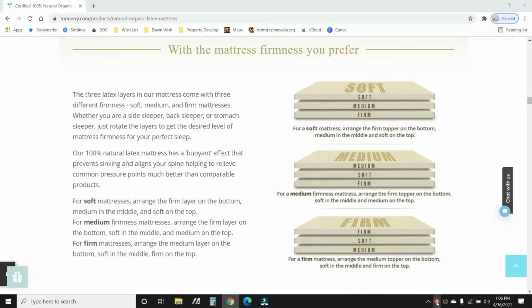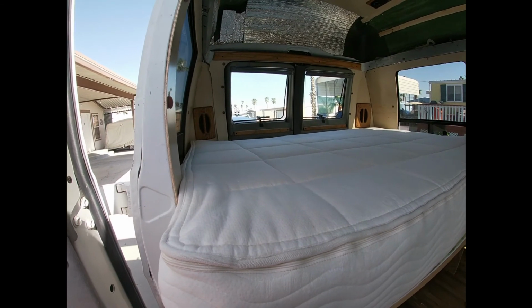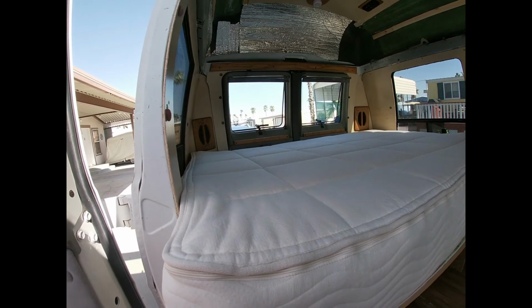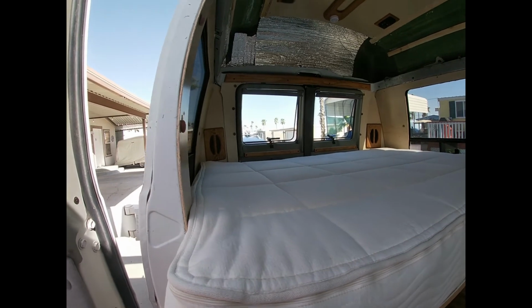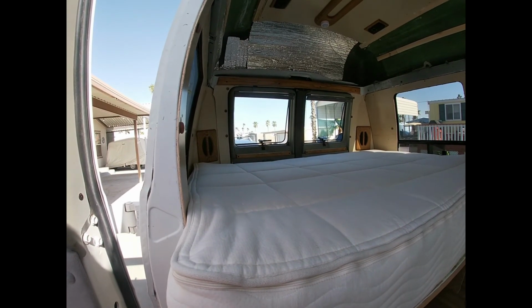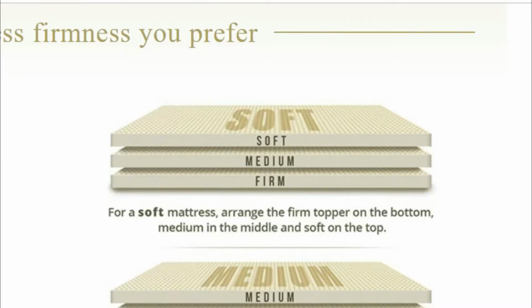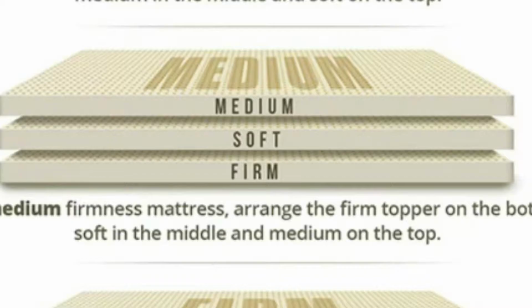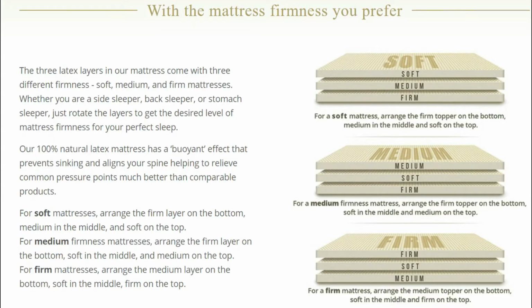There's a soft, a medium, and a firm. And you're supposed to be able to change the bed by changing the stack. So they're going to try it this way. And then we could try it some other way by taking it back apart and changing the order of the stack. I don't know what we have now, but if we took them out, I think I would number them 1, 2, 3. So then you know for sure. Then you could do 2, 1, 3 or 3, 1, 2. So see, it's a whole cool system now that the putting it together drama is over.